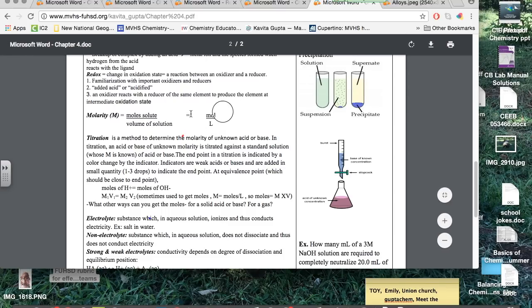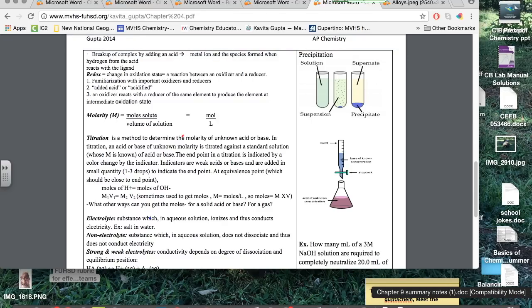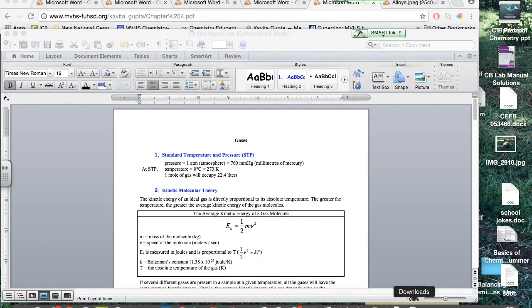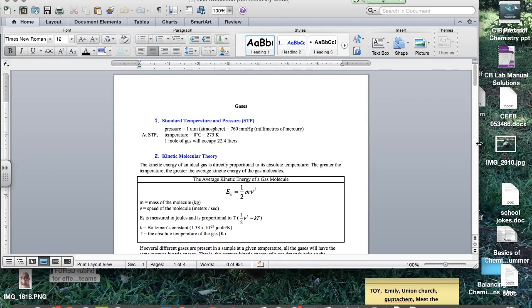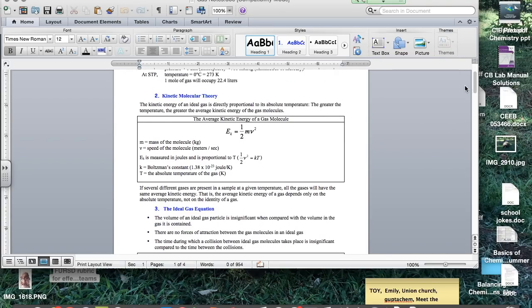On to the gases now. So gases, guys, there is a whole lot in this chapter. Remember a few things. First and foremost, anytime you have the URMS equation, or anywhere where there's energy involved in this chapter, you put mass and molar mass in kilograms. There's no place else in chemistry that you do it, so remember that.